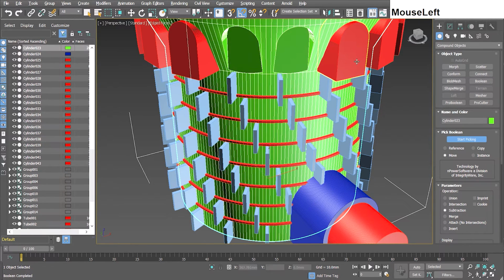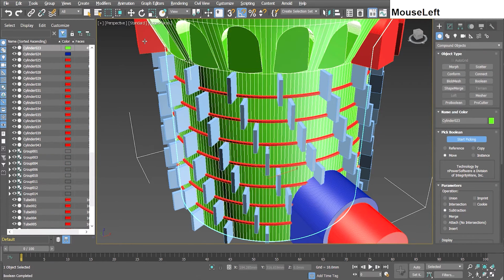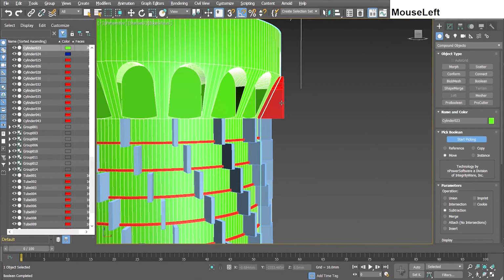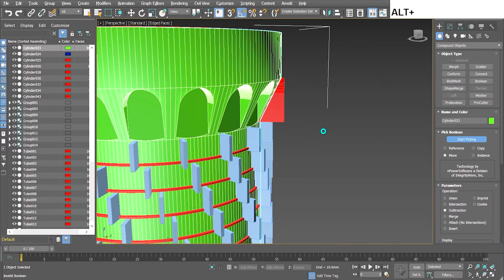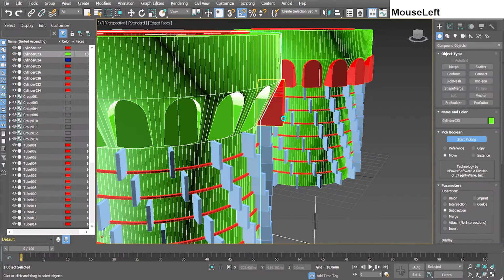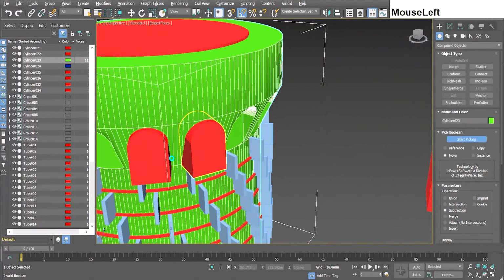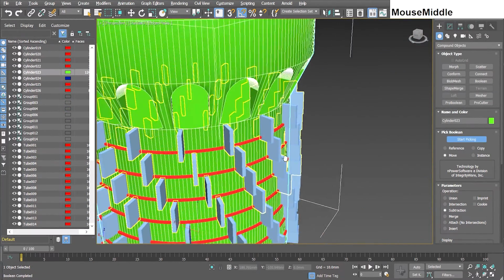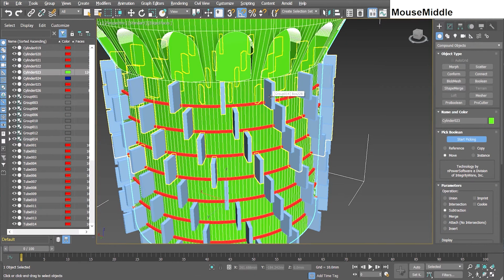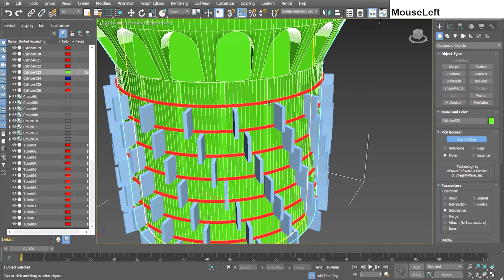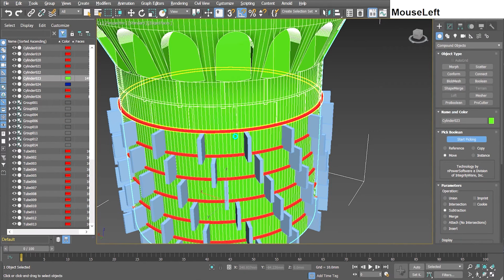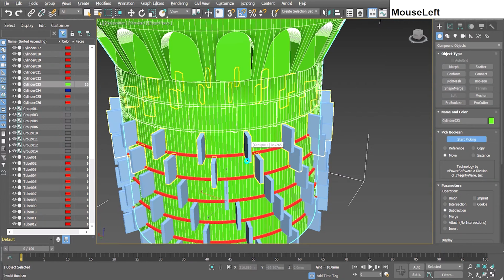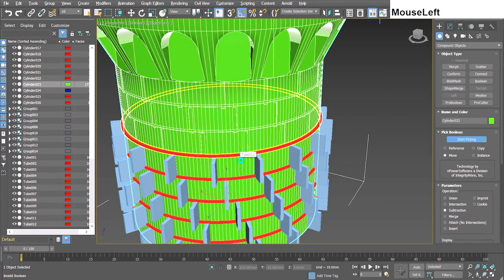We can start subtracting all those guys up here. We can subtract that group there, that ring, that group there, that ring, that group, that ring.